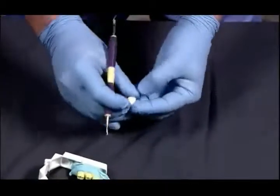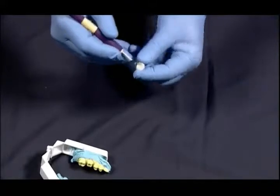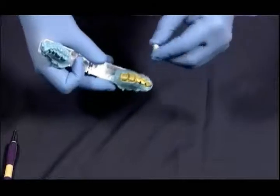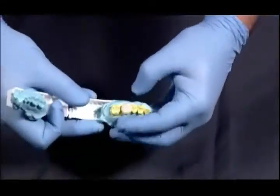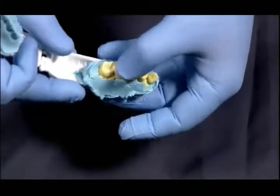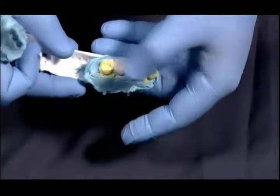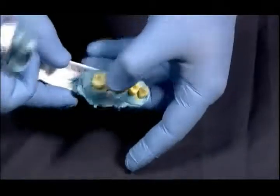So what I want to do is make sure when I'm loading the tray that I'm getting material into that interproximal area so that we fill the entire embrasure. Now what you're going to do is orient the crown onto the tooth. Let me move that forward for you. You're going to see I'm going to slowly start to push it down onto there. Excesses are going to flow out around the peripheries of the crown. And I had overfilled that significantly.